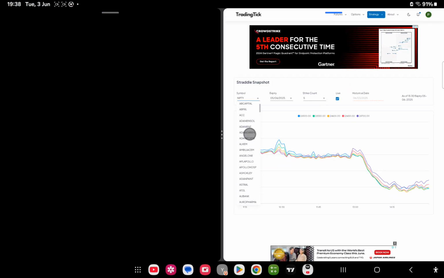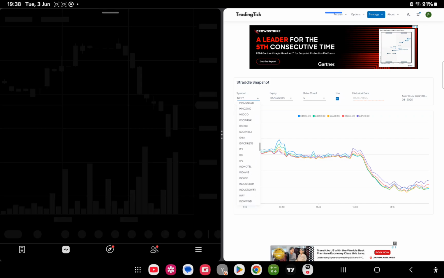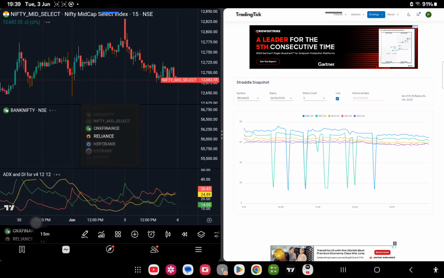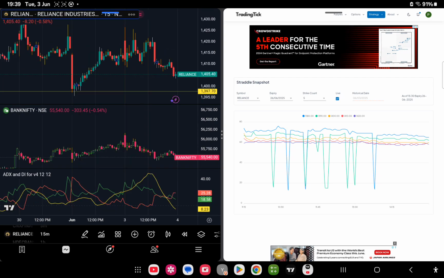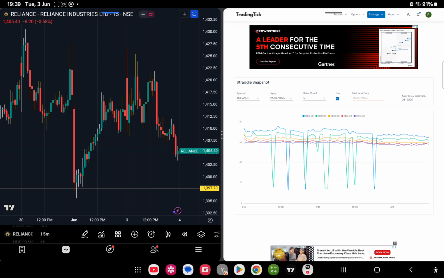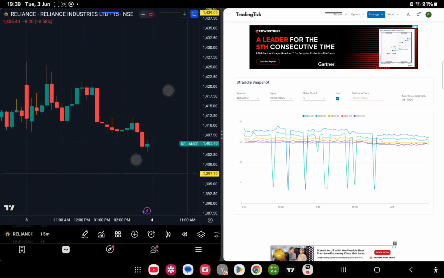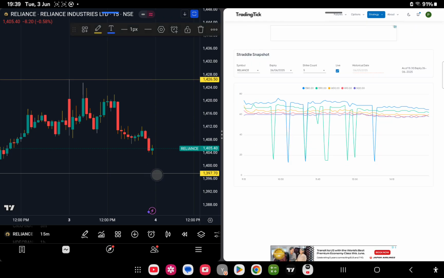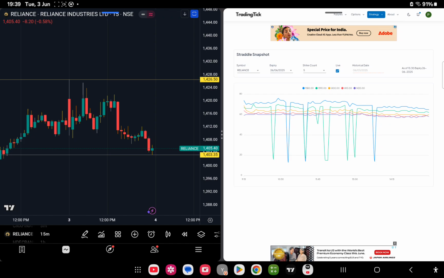So I'm taking Reliance here, and we'll try to connect the price action with the straddle movement. So this is Reliance basically, and this is the third price action, and then you see here it is still the inside candle. Okay, so this is the high and this is the low. So you could see maximum time it was sideways, the first half also, the second half also, except for the 12 p.m. which has the good move.